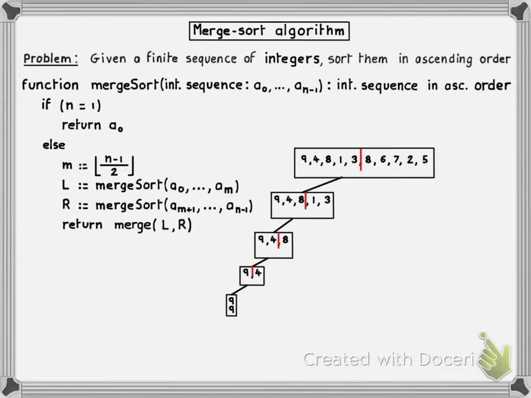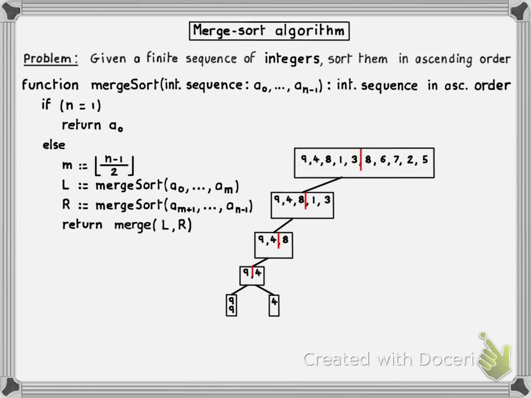So we just did a sequence of 1, 2, 3, 4 recursive calls, but now we're at the bottom of the recursion, and this last recursive call just returned. So we're back in this execution of the merge sort algorithm right after the first recursive call terminated. So we are right here. So what we need to do now is to do yet another recursive call on the second subsequence, namely this one.